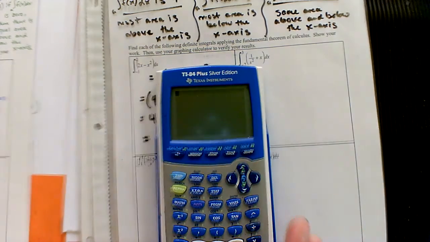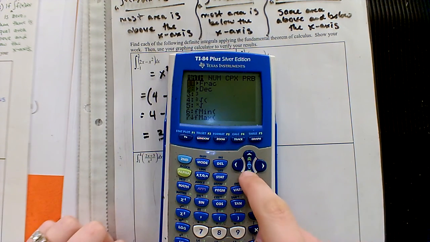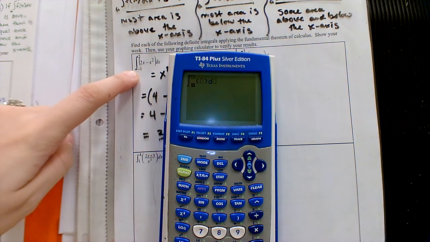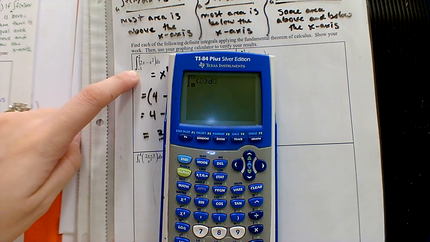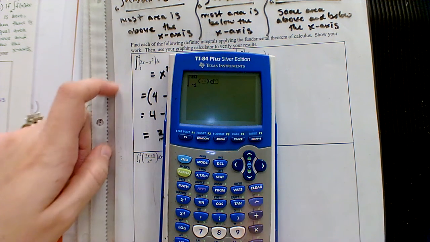On your calculator, we'll turn it on. Normally we go to the math button, and if you scroll down to number 8, that was our derivative shortcut on our calculator. Notice though how number 9 says int for integral. So I want you to select number 9. Hopefully you get the boxes that pop up, because that operating system is going to be a little bit easier to understand. So we're basically going to type it in the same way we see it on our paper. And you can use the arrow keys to bounce around from box to box.